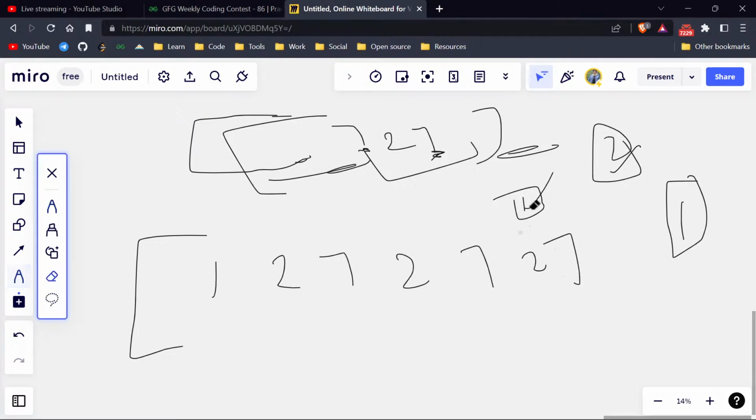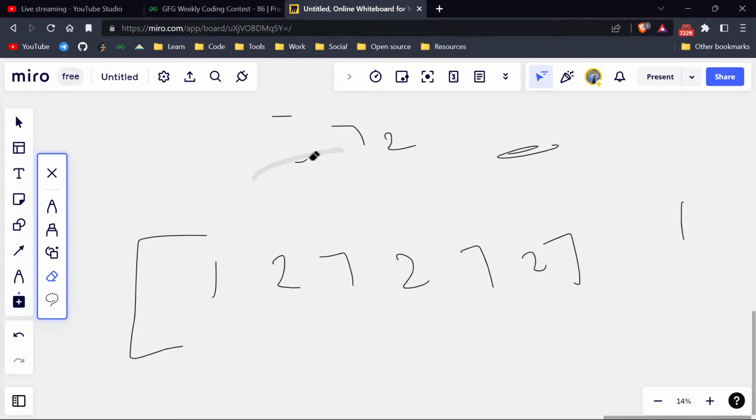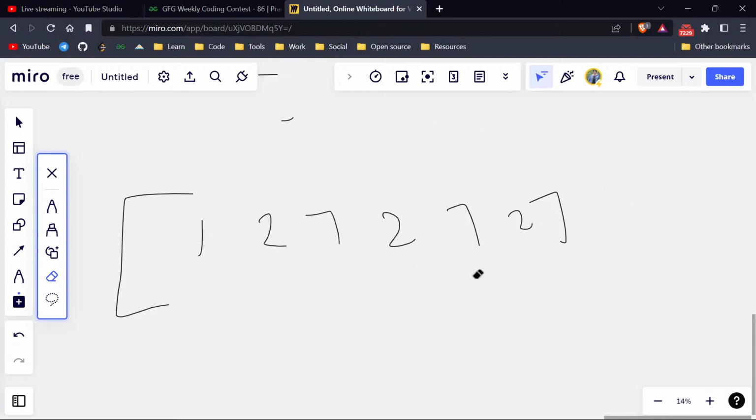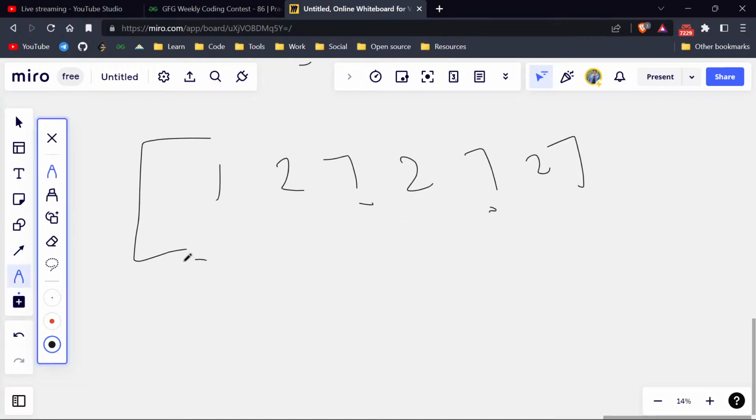So if this is our example, then what we can do is get the index of this value and this value, and we can also create a boolean array with this value as true and this value as true. This is just a random thought. Okay, no, that is not gonna work. I think we have to remove the values from our index. We have to remove the values.